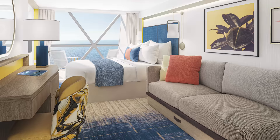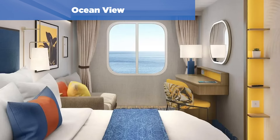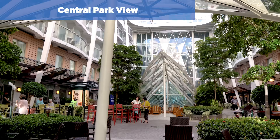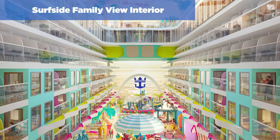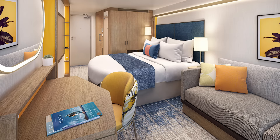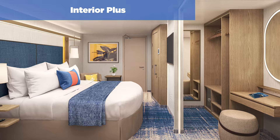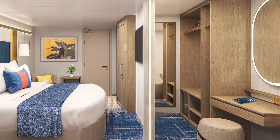Another really fun type of room is the Panoramic Ocean View — basically a balcony but featuring floor-to-ceiling windows, kind of a nice idea and something that's overlooked by a lot of people. You'll also find standard ocean view cabins, Central Park view interior rooms that have a window to Central Park, and Surfside Family View Interiors — the Surfside family view room that can accommodate three or four people but doesn't have a balcony, just a window. Something else fun is the spacious interior room, and brand new is Interior Plus. The Interior Plus room is perfect for somebody who prefers an interior room but wants more storage space — not only more living space, but more places to put all your stuff for the cruise.